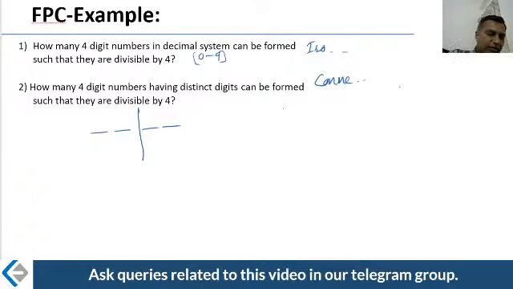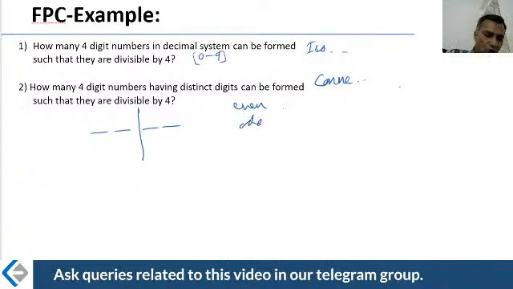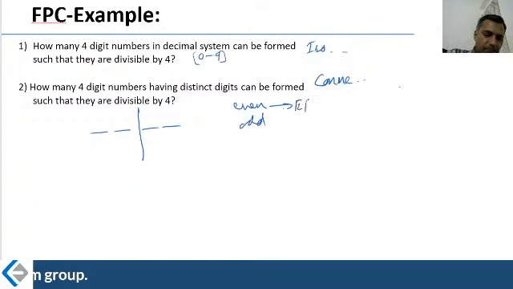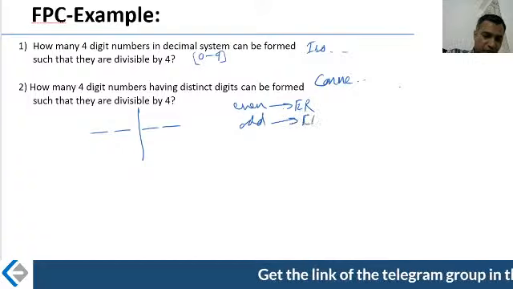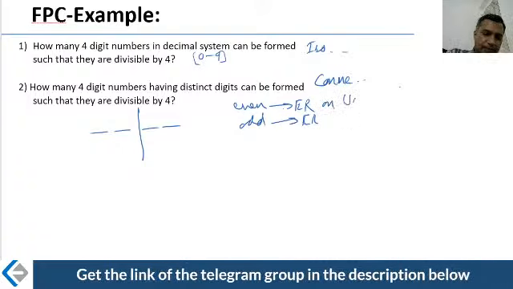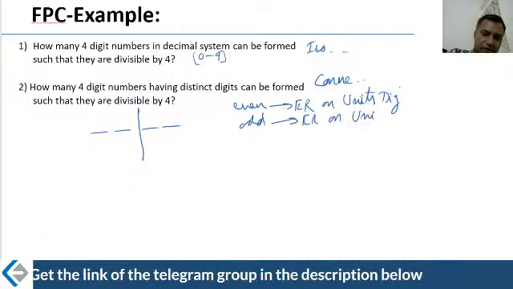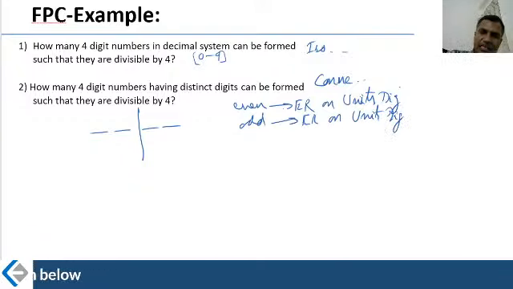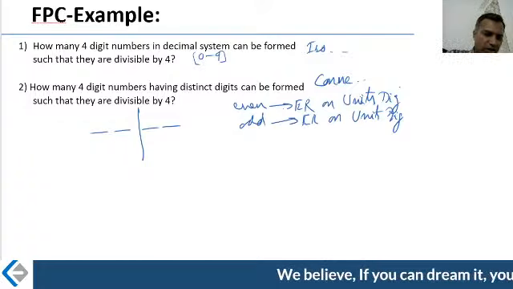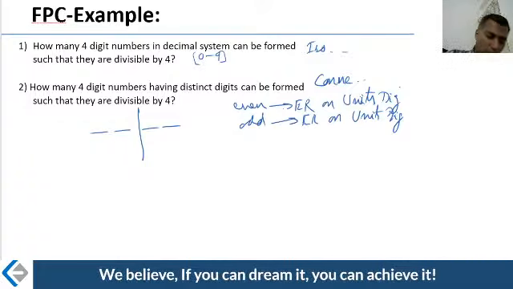Just like earlier, when you said, hey, I want the number to be even, I want the number to be odd, what is that? Explicit restriction on the units digit. Basically you're talking about the units digit. Hey, can there be more than one digit? Why not? Explicit restriction can be on more than one digit as well.